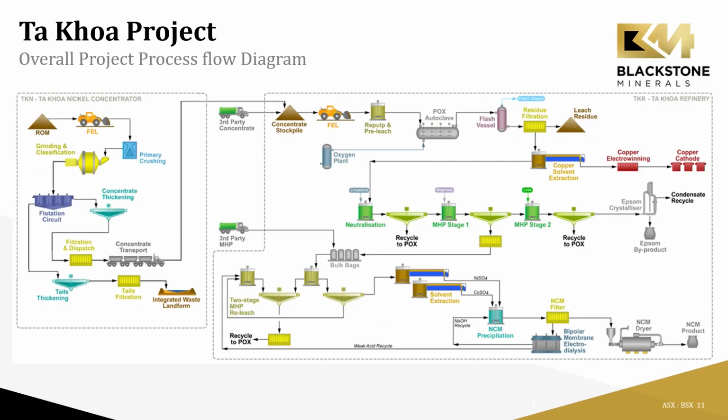I won't talk you through the flow sheet in general. I'm a process engineer, I could talk a long time about it. I'll just say that you have a very conventional nickel concentrator at the front end, followed by POX, followed by solvent extraction. There's no novel technology there. It's all been done and operated for decades in the mining industry. It's a very simple flow sheet. All that's different is that it's the first time it's been designed to be used directly with a battery processing facility, so there's no need to go all the way to metal. This is the shortest process to go from nickel sulphide all the way through to nickel sulphate and PCAM.